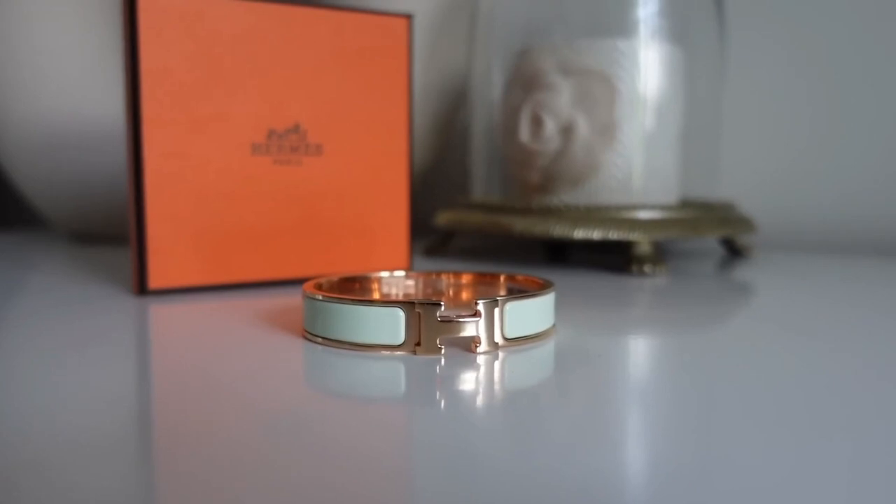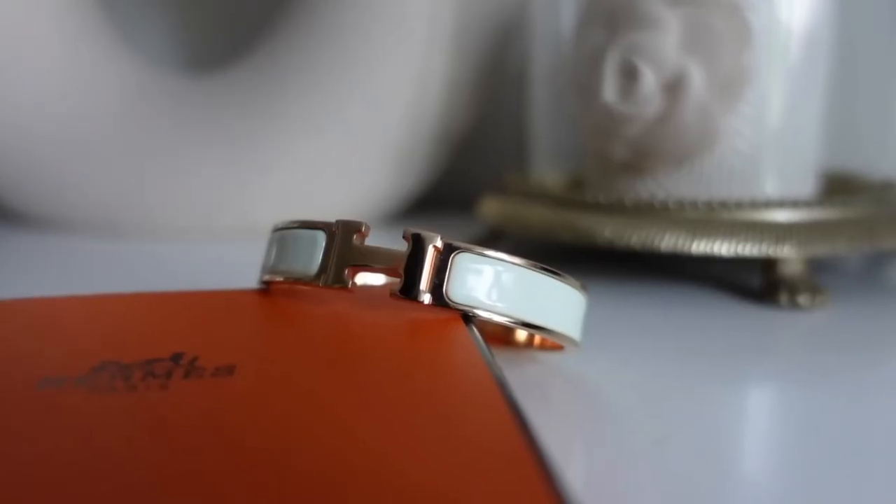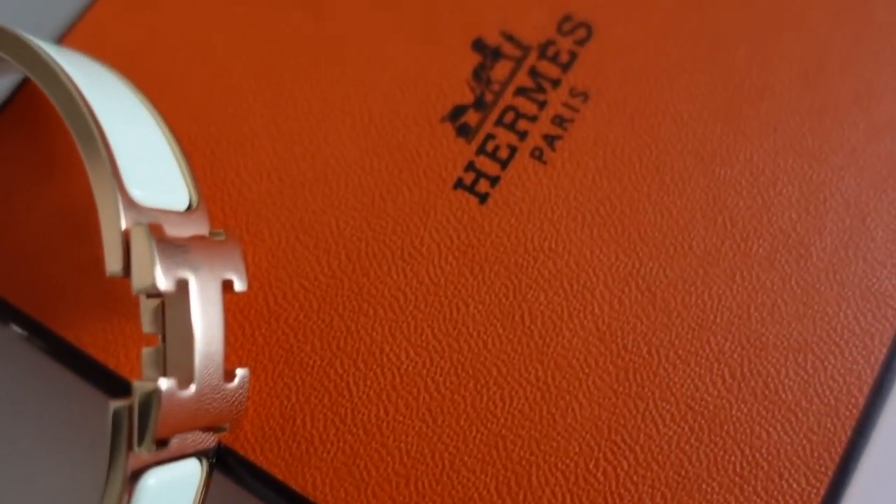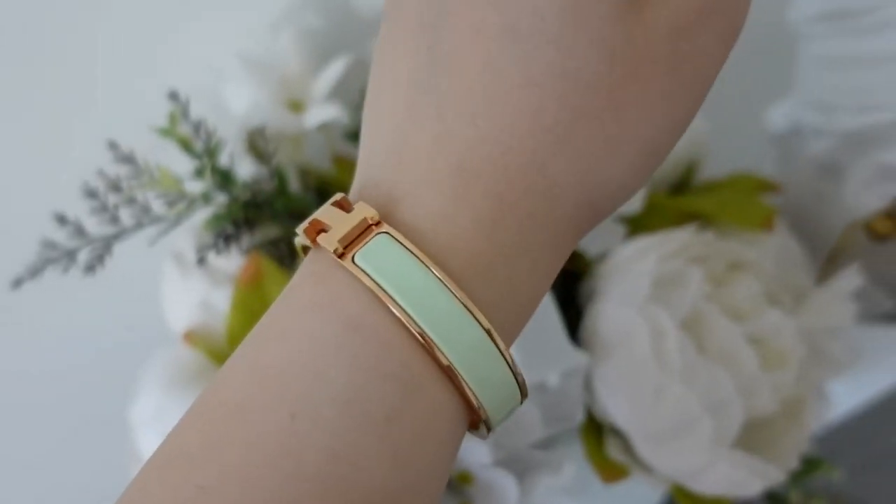Another not-so-great purchase was this Hermès MS Click H bracelet. I love the color - that's the reason I bought it - but I'm a bit over H enamel bracelets now. I prefer some of their other enamel bracelets with different hardware, not the H. They have so many other designs, and I believe they'll also be releasing enamel bracelets with the Kelly lock, which I'm so excited about. I bought this one only because of the color - if this color was available in any other enamel style I would have bought that instead.